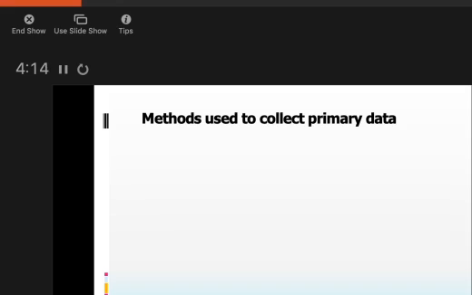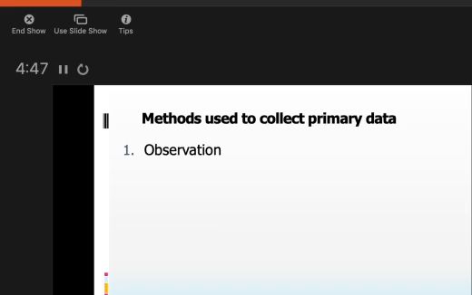Primary data means these are the data that you would want that you yourself, the investigator himself, collects. Because there is such a thing as secondary data, where the investigator collects data from previous data that have been collected in the past by persons other than the investigator himself. And we'll be discussing to you methods of collecting primary data.